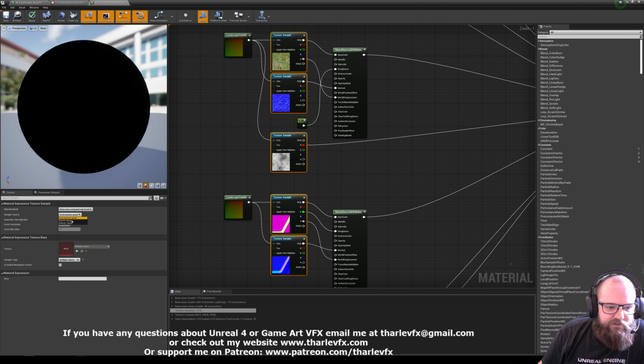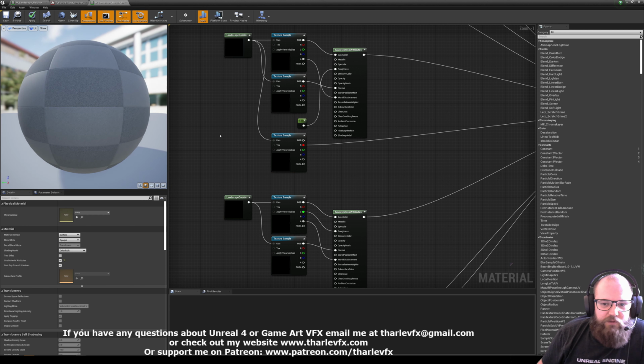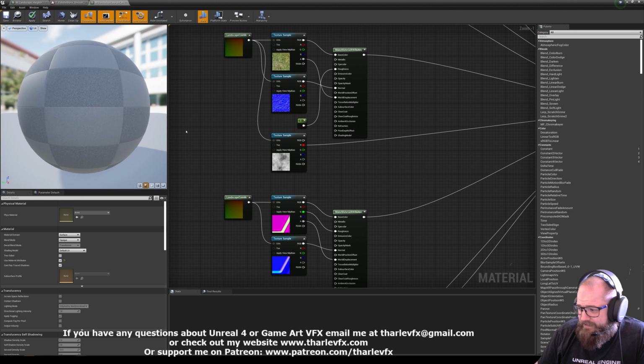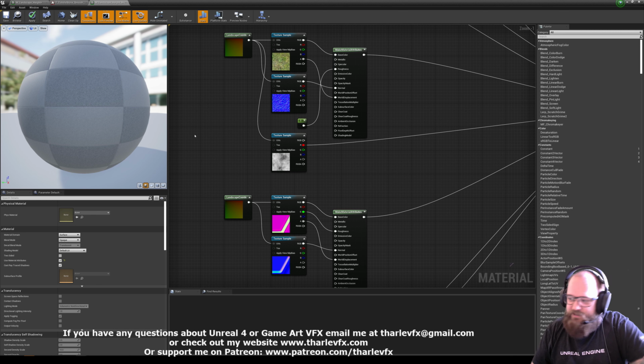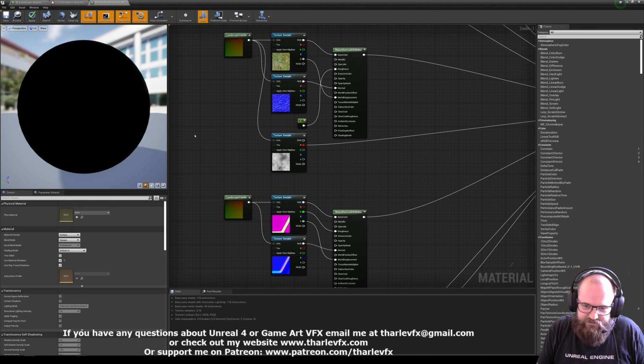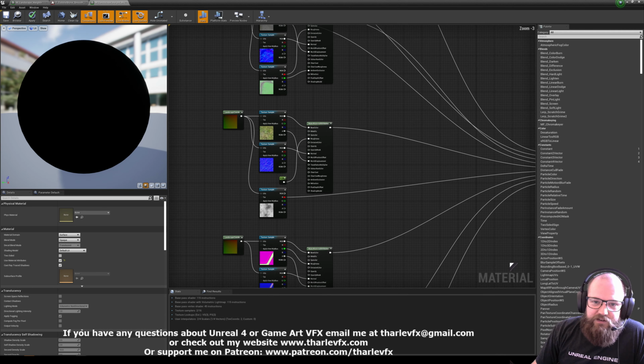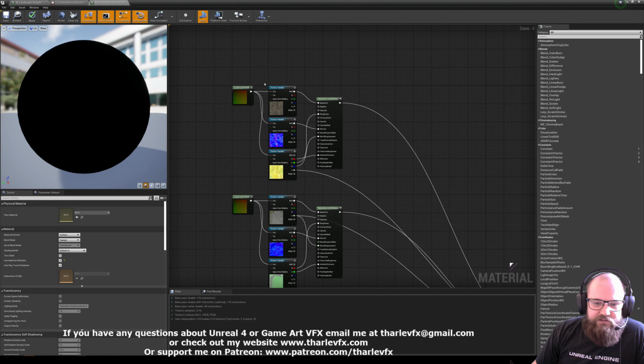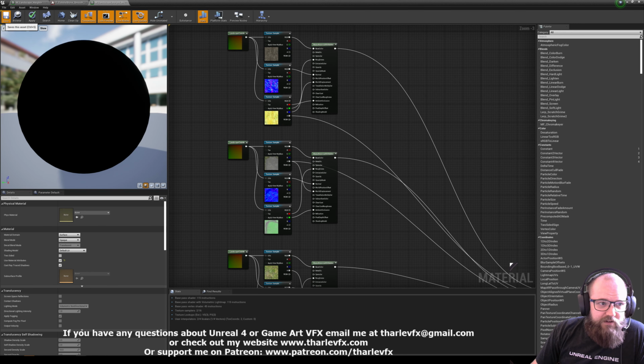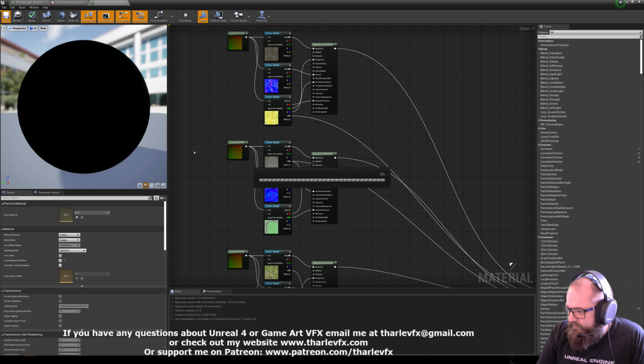So if we change this to shared wrap, what will happen when this is all compiled, and I won't compile for now because it's going to break everything, is that it takes those textures and atlases them into one big texture, then loads that one big texture and reads the bits it needs when it needs them. So it's more expensive, you don't want to use this unless you have to, but it allows you to have all of these textures loaded at once. So now, if I compile, and then maybe pause the video, let it compile.